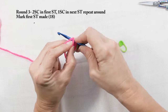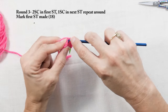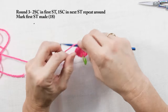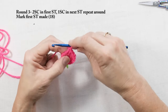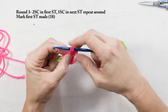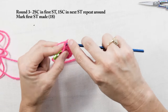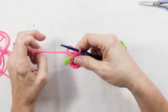So the next stitch will have two single crochets. There's one, two, and then the next stitch will have one single crochet. And then you're going to do that all the way around. So one, two single crochets in that stitch, one single crochet in the next stitch, two single crochets, and then one single crochet. Then again, two single crochets, and then one single crochet. Again, two single crochets, and then one single crochet. And then that round, round three, had 18 single crochets.